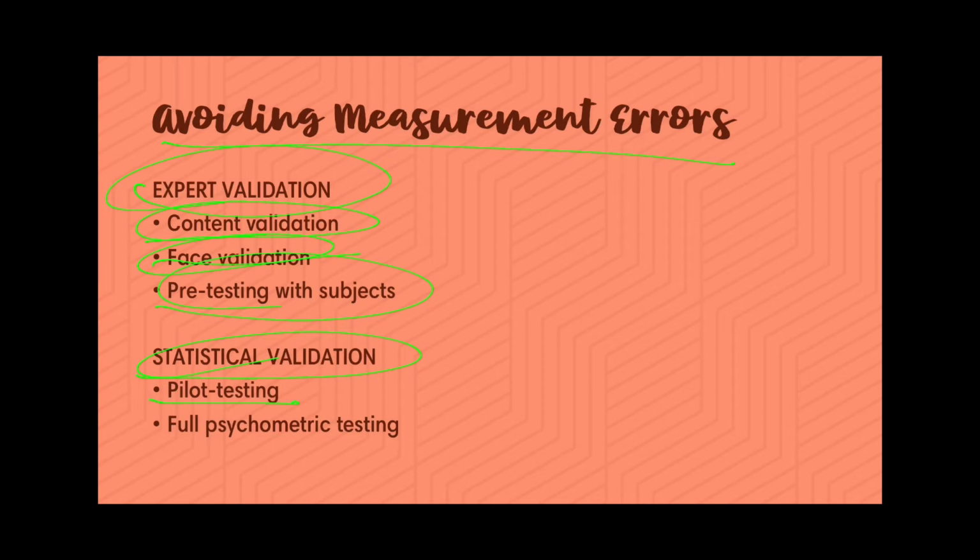And then we have full psychometric testing, and this is an actual full study wherein you're going to make use of many validation tools, statistical tools, in order for you to see whether or not this tool has construct validity, has discriminant and convergent validity, has test dimensionality, and so on. So that is a full-blown research. The creation of a new instrument is a full-blown research if you need to really measure social or psychological indicators.